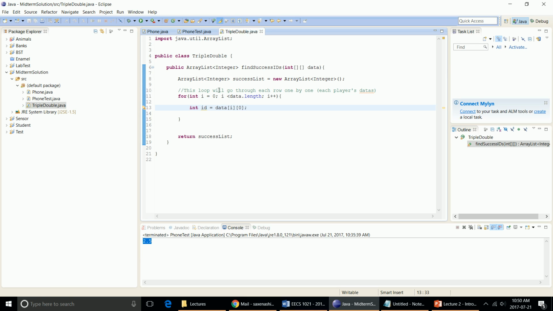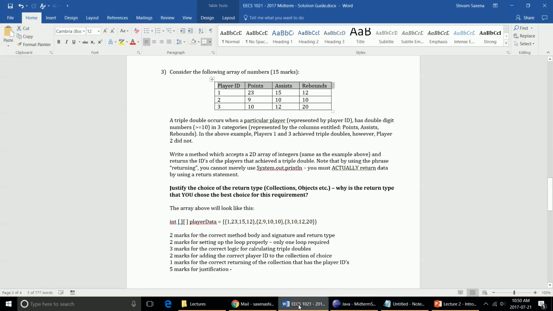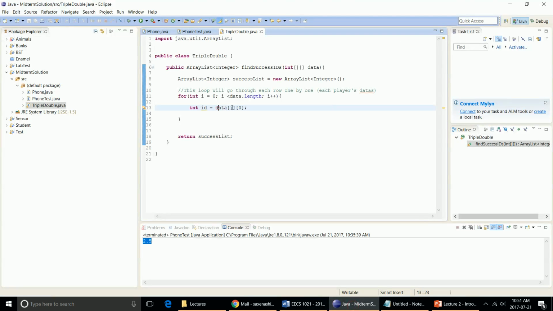And that should make sense to us. So what I'm saying is, go into where you are right now in the loop. The first time it's going to be 0, so the data at the 0th row, and always go to the 0th column. So the 0th row, 0th column is going to be 1. And then the next time, the i counter is going to increment to 1. So it's going to be 1 at 0, which will return 2, and then 2 at 0, which will return 3. That's all I'm doing here. So each time I go through the loop, I'm getting a new player ID.